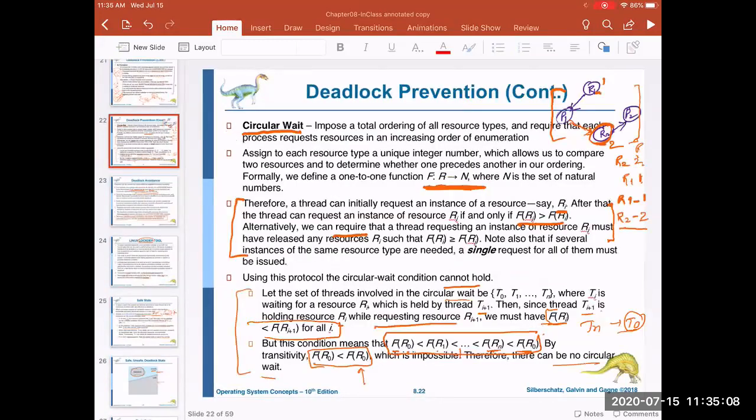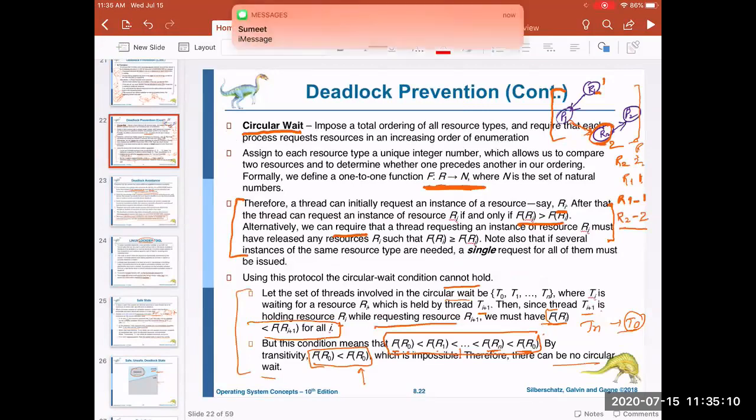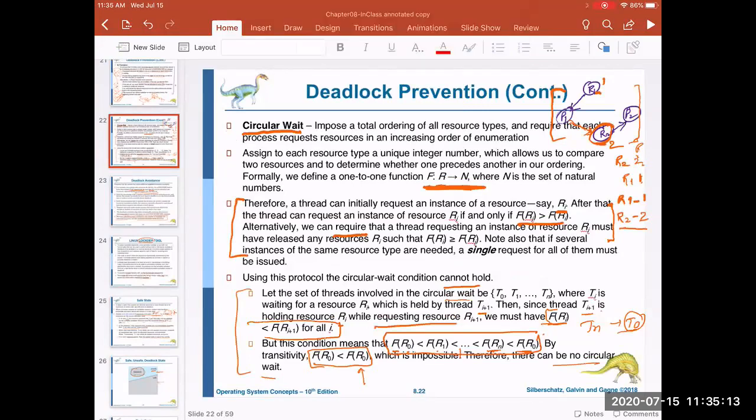For getting rid of the circular wait condition, we used numbering for the resources. The numbering of the resources would be based on some sequence. We allocate integers to the resources, and we enforce that if a thread wants to use a particular resource, then its number should be greater than the previous one. That is how it is basically used.